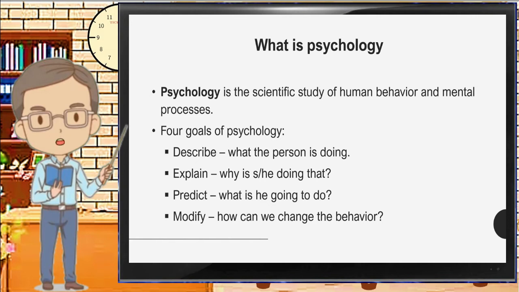Did you do something that your parents dislike? Did you do something that is alarming? So we try to describe what the person is doing. And this does not only happen with our clients, we try to use this in our everyday life. Say for example, if a certain student is doing good, then we try to describe in what aspects of what he or she is trying to study he or she is doing good. Is he good in mathematics?